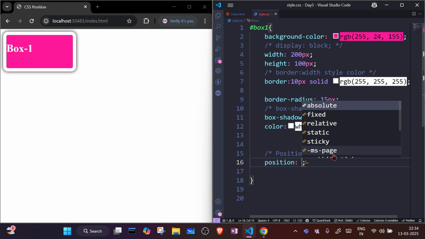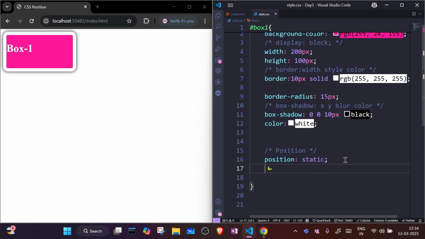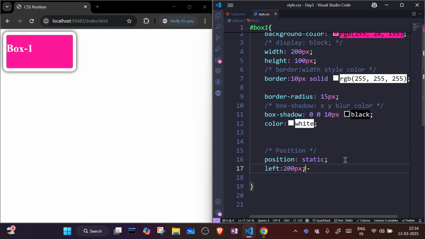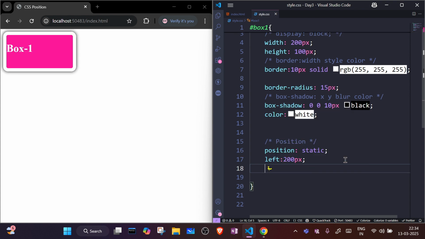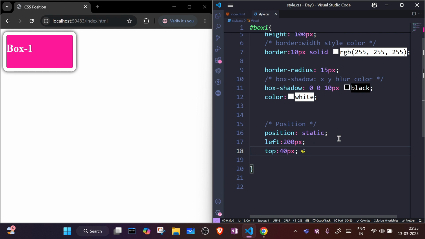Which is static. If it is static, and you give left 200 pixel, will it move? No. If you give left and top, will it move? No, it will not move, right? So it is not moving.